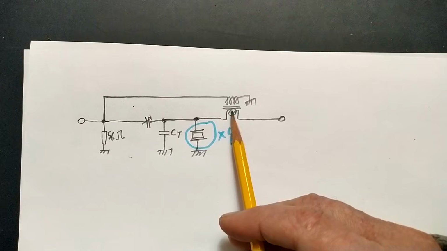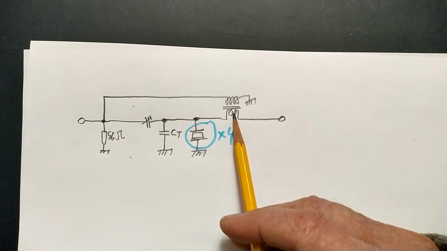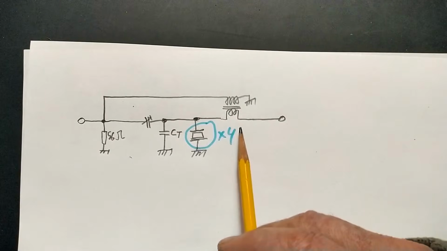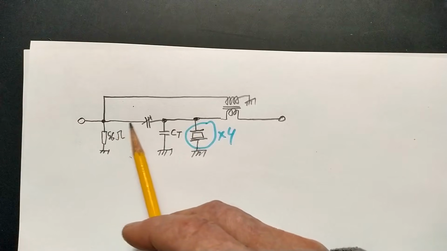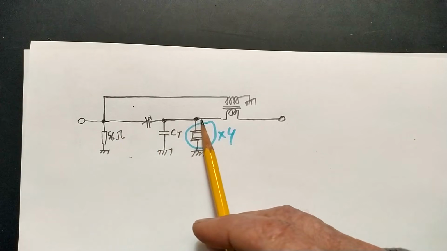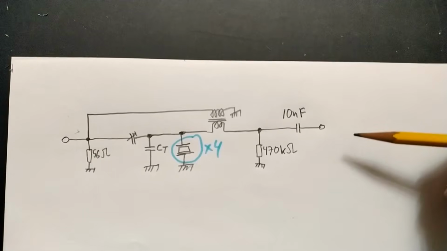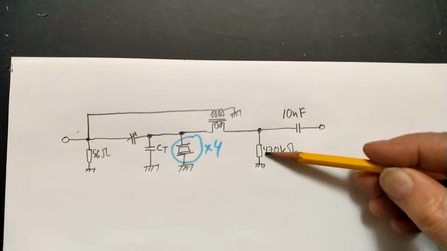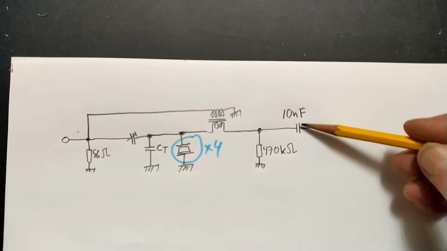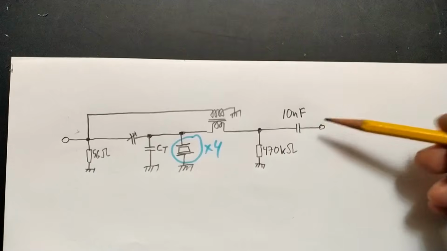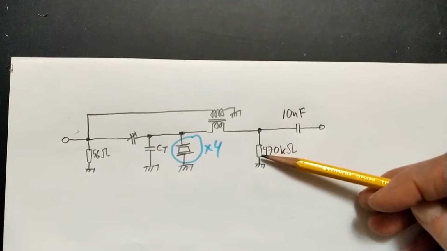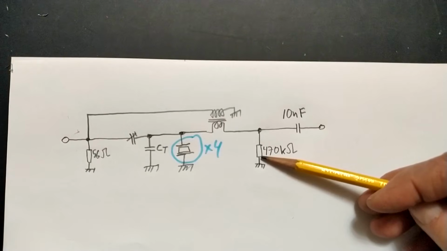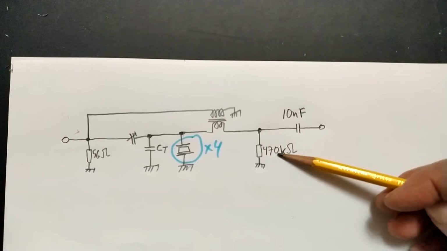And this transformer is to make the stop band attenuation better by adding in antiphase the voltage that comes outside the resonance of the crystal. I have added a resistor, half a megohm, and 10 nanofarads coupling capacitor to make sure the voltage on the crystal is 0, and this will not load the Q because the impedance is more than 100 times below half a megohm.